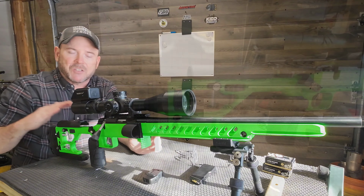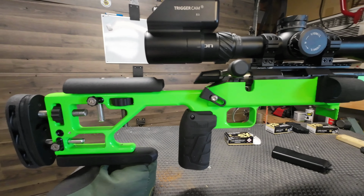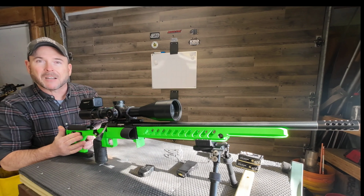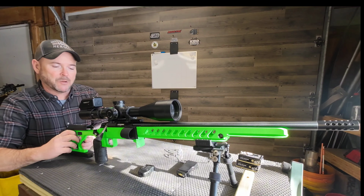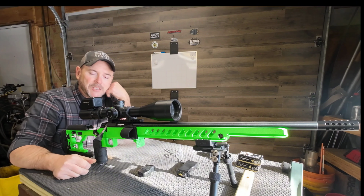The buttstock is fully toolless adjustable. This thing is pretty cool, and it clicks. So every turn you make makes a click, and it locks down real solid. So your length of pull and your cheek height is fully adjustable.